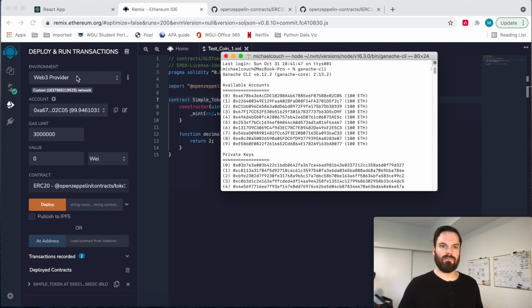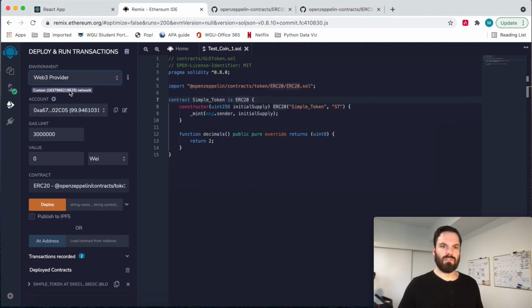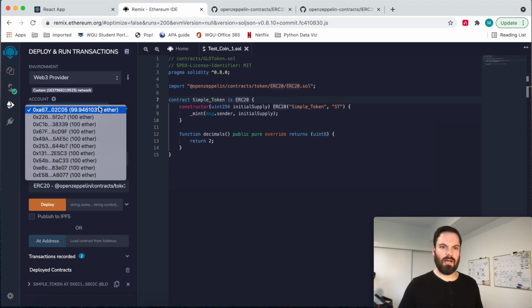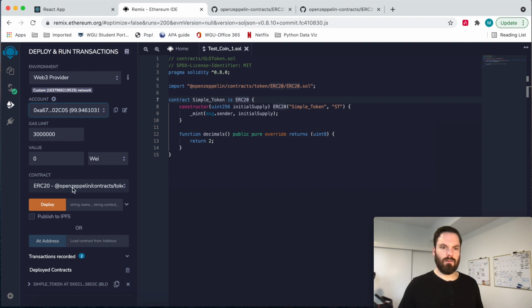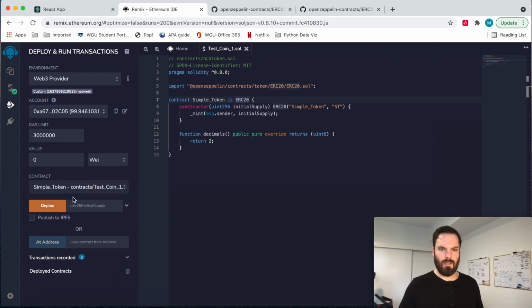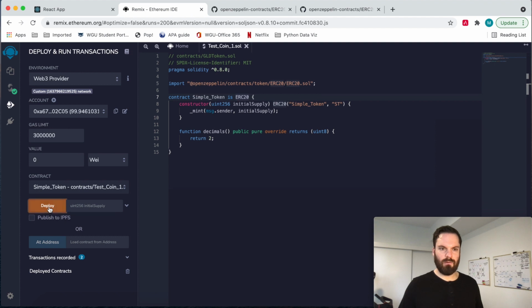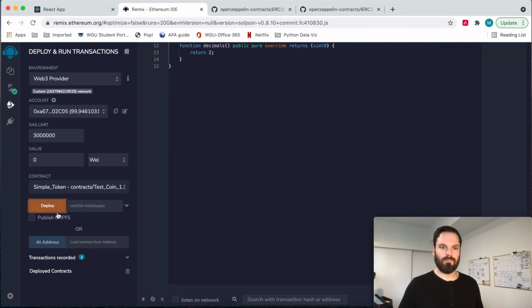I have told Remix right here to connect to my Web3 provider, so it knows to look at my custom network. It found it. It found my 10 fake accounts with 100 fake Ether each. And I can select my SimpleToken contract, and I can hit deploy right here. And then in a second, we will see the deploy. Oh, I didn't set an initial supply.